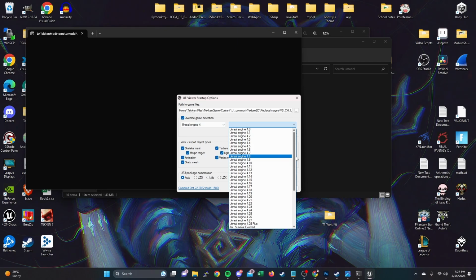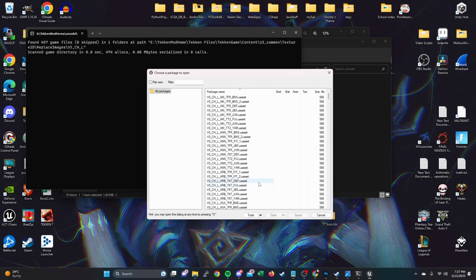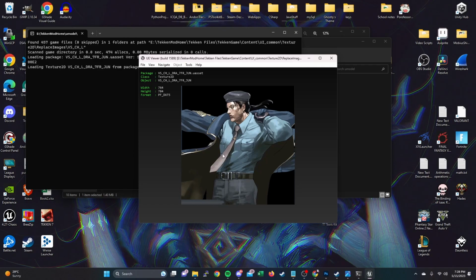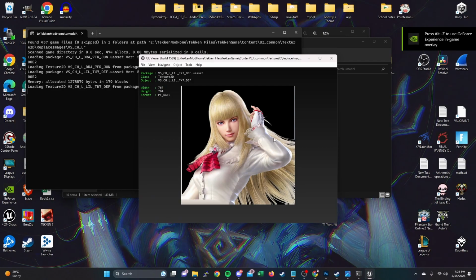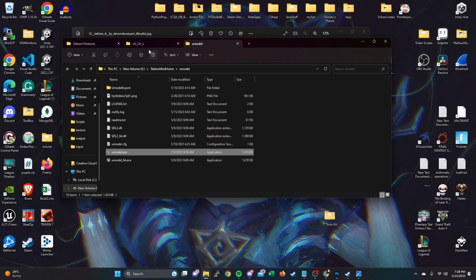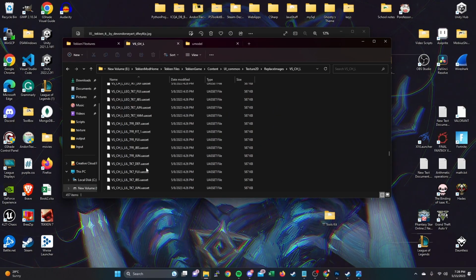Then at the very bottom, there's a Tekken 7 setting. Open up that, and now this is the same directory we were in before, but now we can just double click stuff and see which panel that is so we know which one we're changing before we get started. In this case, we want to do Lily's default panel. So we would come here and then see that this is the panel that we want to change. So after we have that information, we can go ahead and get started.